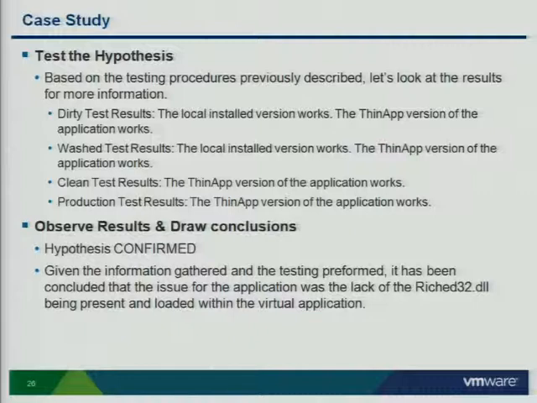I did the clean and I did production, and it consistently worked in all four. I confirmed the hypothesis. I was able to determine through simple observation there was something missing. I was able to go gather information using some simple tools like Process Explorer and interpreting some of that information with Log Monitor. And then I was able to formulate another hypothesis, go test that hypothesis, and I got a positive result. And that's all I had to do. Now, granted, I did this over the course of a couple of days, simply because I had other things going on. But you can see that it does not take a rocket scientist to troubleshoot. It just takes consistent procedures and methods.